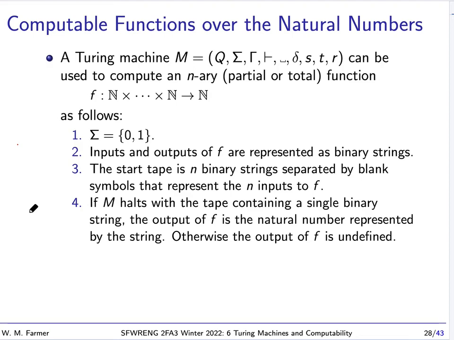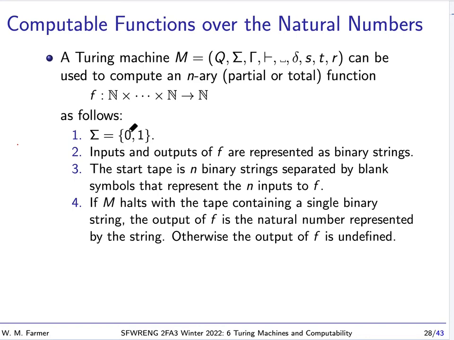So far we've been using Turing machines to determine whether sets are recursively enumerable or recursive. We can also use them to determine whether functions are computable or not. And so let's say a Turing machine can compute an n-ary partial recursive function over the natural numbers as follows.